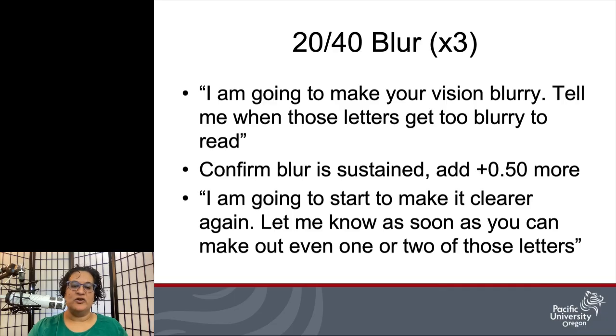If the patient confirms that it is a sustained blur, you can do the same thing, add 2 clicks of plus and find a recovery. If it is not a sustained blur, go ahead and add a little more plus until you do get that confirmed sustained blur. Then add your 2 extra clicks and find a recovery by taking away that plus.